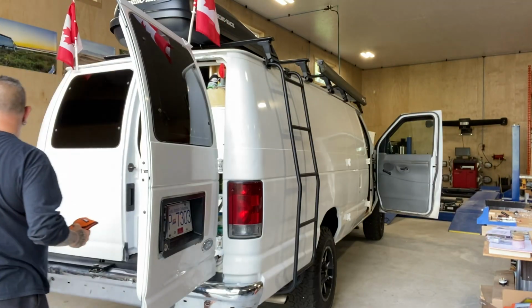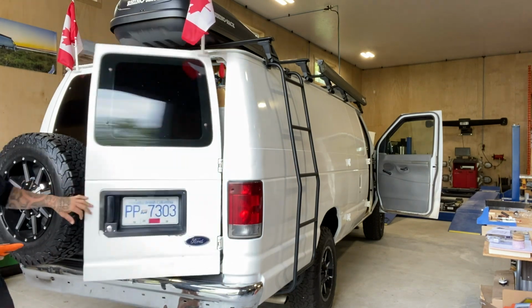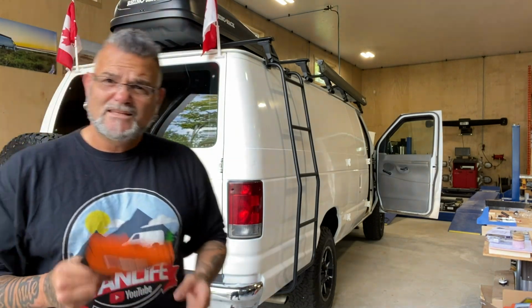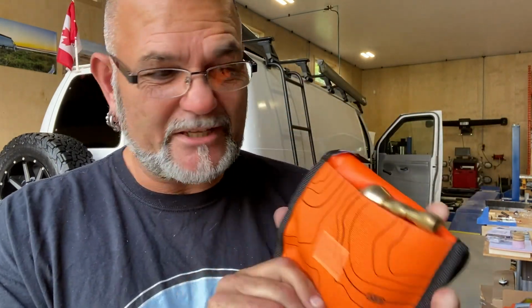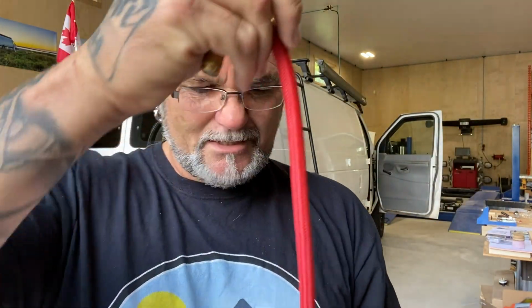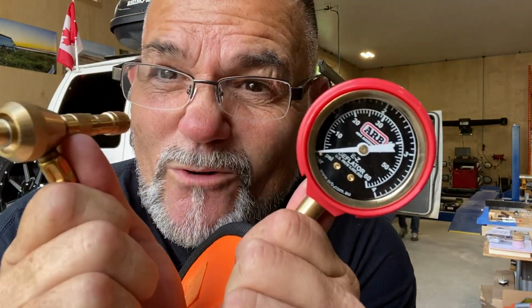I also got another cool little toy. I picked up this little ARB tire deflator. It's got the pressure gauge and everything that I'm gonna need to deflate. It's super cool.